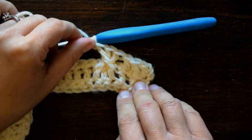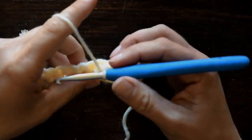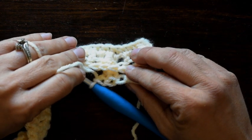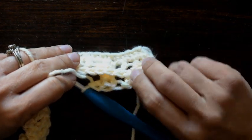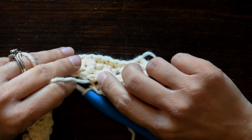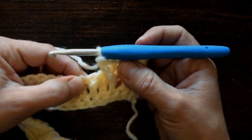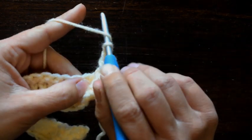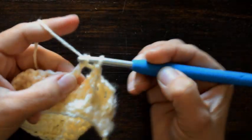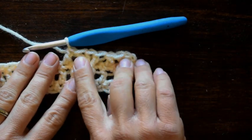Now I'm going to double crochet in the next stitch. Again, I should have 3 because I just worked 3 stitches right now, I should have 3 unworked single crochet. So here's where my last double crochet is, 1, 2, 3 unworked single crochet. My double crochet will go in this next one right here. So there you have the first little cable braid.